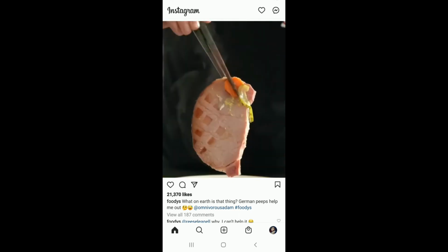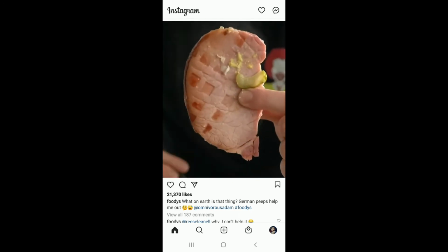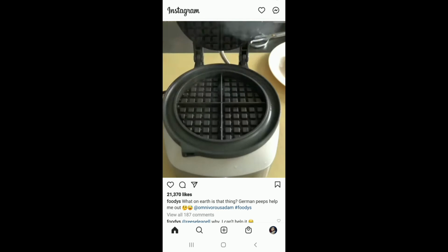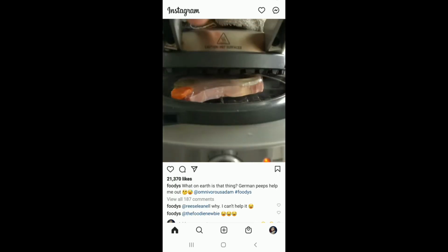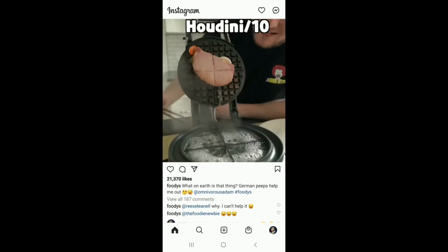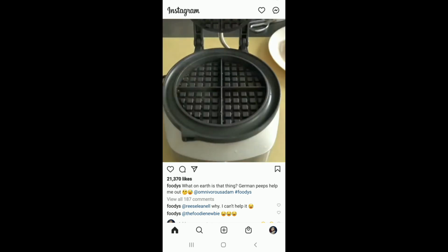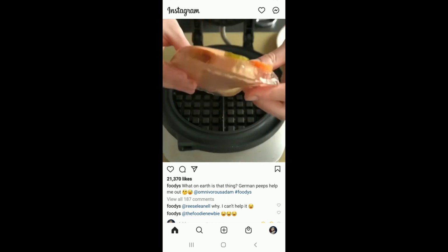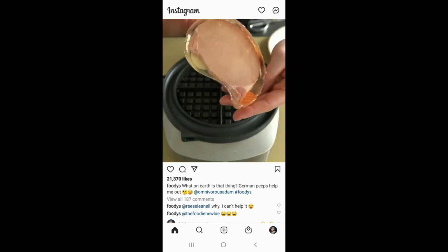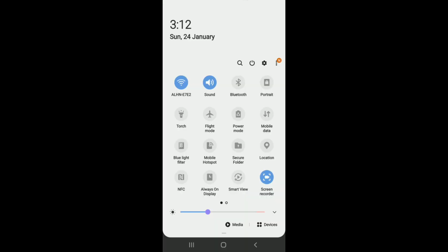Next thing you can do is try checking your internet connection. Switch between Wi-Fi or cellular data if your Instagram story highlight is having some problems. Another way to fix the network related issue on Instagram is to go to your phone menu and turn on flight mode or airplane mode, and after you do that, wait for some time and then turn it off and launch the Instagram app again and check the highlights.